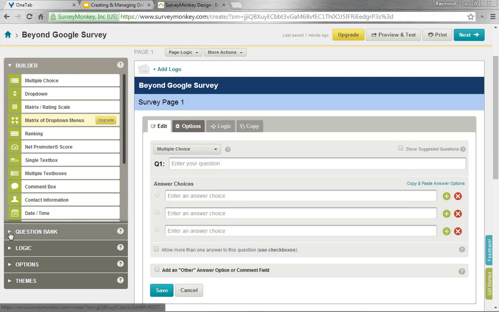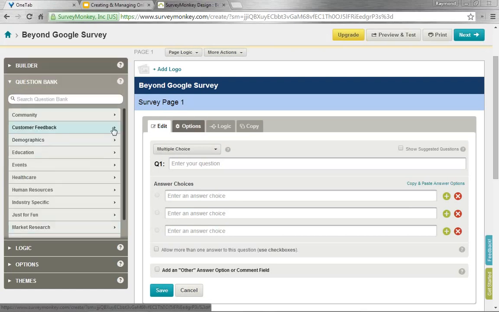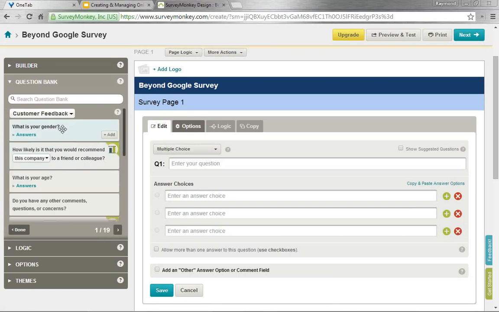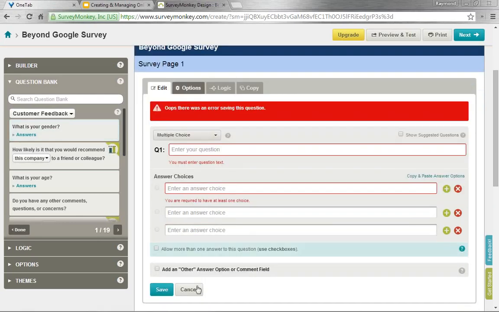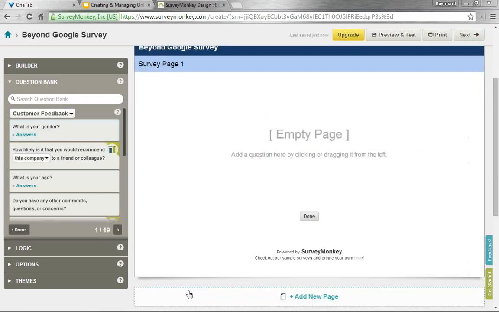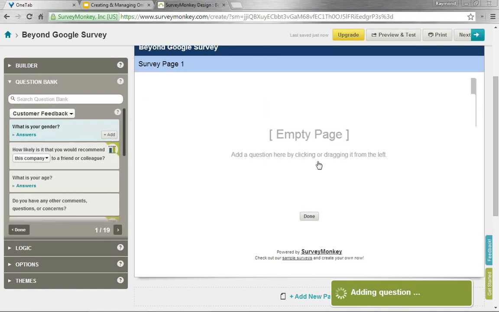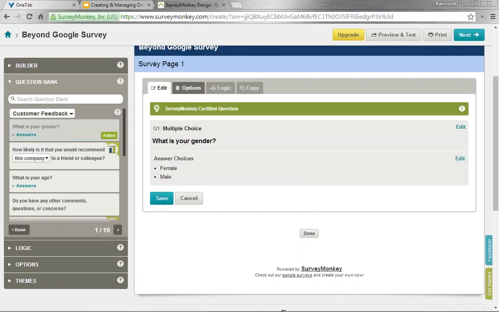Okay. They also give you the question bank, and so the question bank here says, oh, you know what? These are the typical questions that people ask in a customer feedback survey, right? And so all you have to do now is just click on Add, and oh, I didn't finish this one. I'm going to cancel this. All right, so I'm just going to click on Add, and it goes ahead and answers. See, it just automatically pre-populated a multiple choice first question. It asked the question, and it gave me the regular responses that would normally be given within the survey. So it's really, really quick and easy for you to be able to do this stuff.